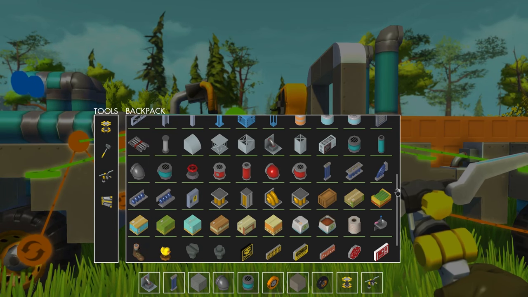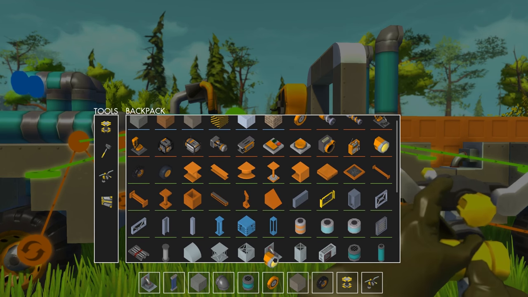We need some headlights, though. We need some lights on top of these bars. We need some RC lights on top of this bar.